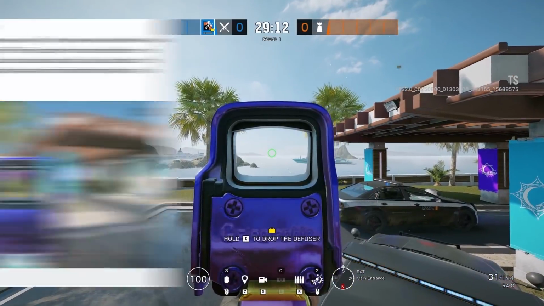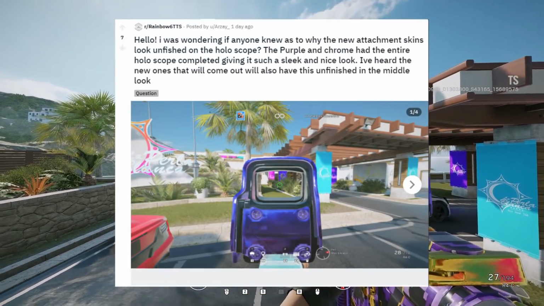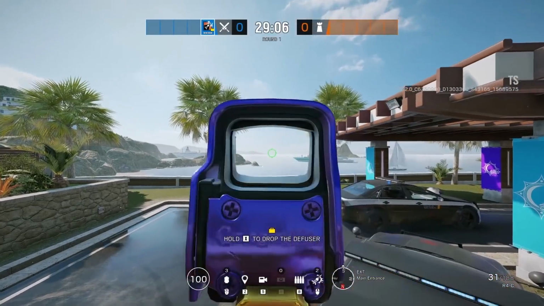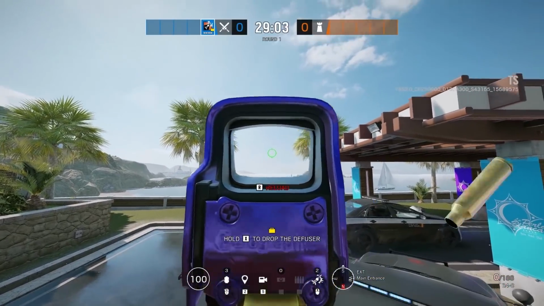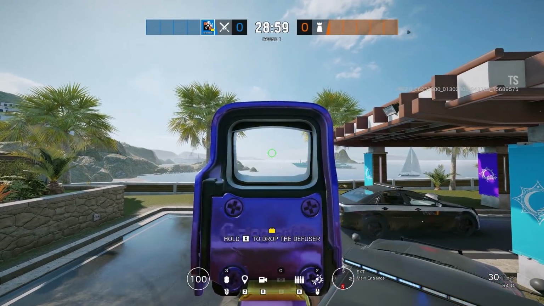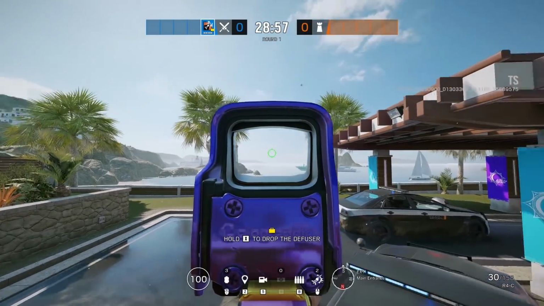So this next one, it seems like he's claiming that there's an unpolished or unfinished look on some of the holo sights depending on what you're using. So I went in, threw on the exact same one he was using, the purple one, went into the same spot he was, and I didn't personally notice a difference whether I was on the live build or the TTS.